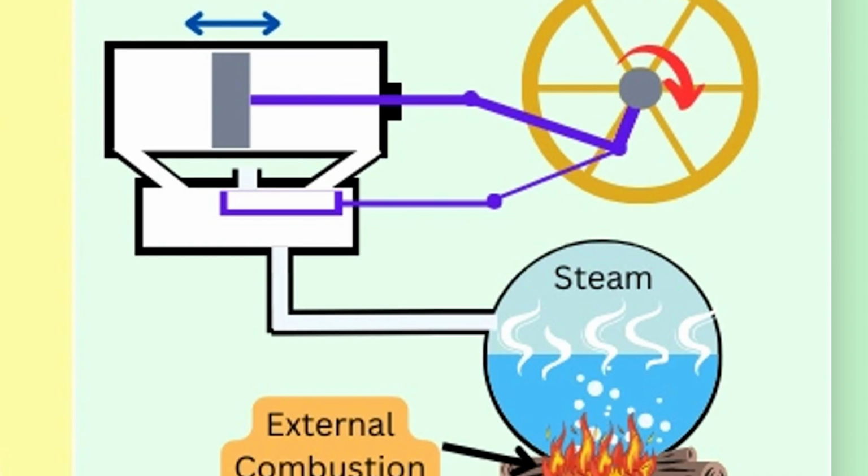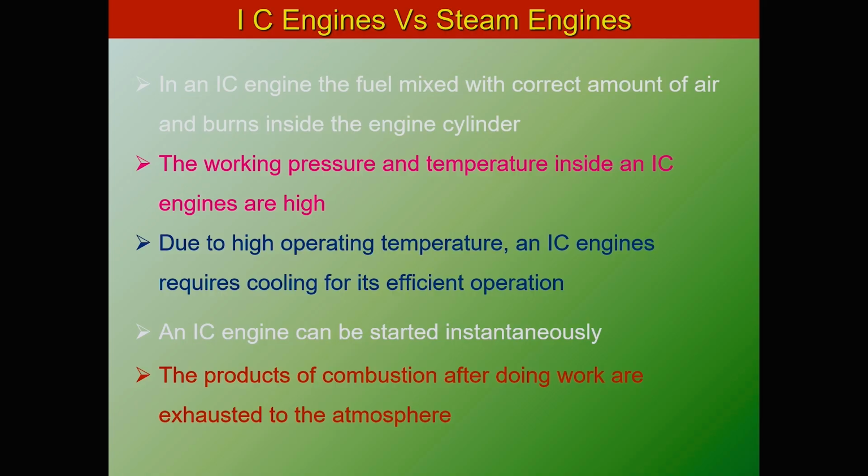But third one, due to high operating temperature, cooling is required. This is a disadvantage, not an advantage of IC engines. In a boiler, we don't have any cooling; what we do is insulate the boiler completely to reduce the heat loss. But in an IC engine, heat should be liberated from the engine, otherwise the engine material will get damaged. Got it? So that's the major disadvantage of the IC engine.